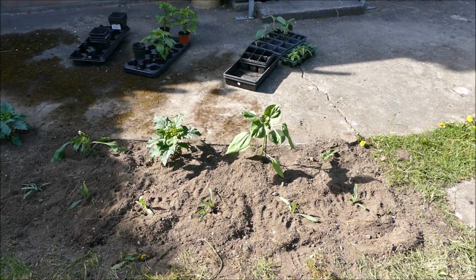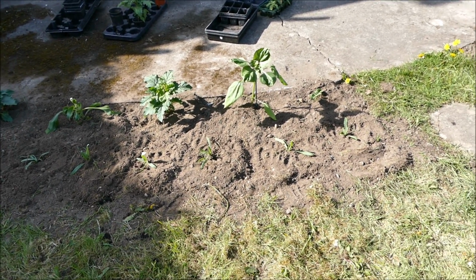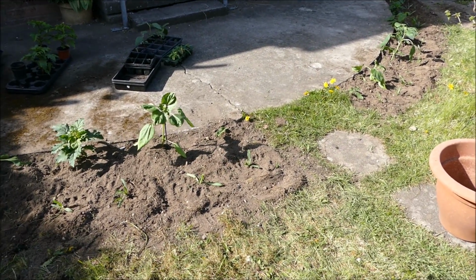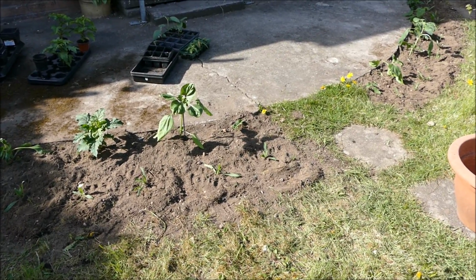And also these tall ones, they might need stronger bamboo canes later on. It depends how windy this site is. I'm not too sure, I've not been here that long. But they might need some more substantial stakes in the future. It just depends. Some sunflowers are quite good at holding themselves up, but normally a stake does really benefit them.